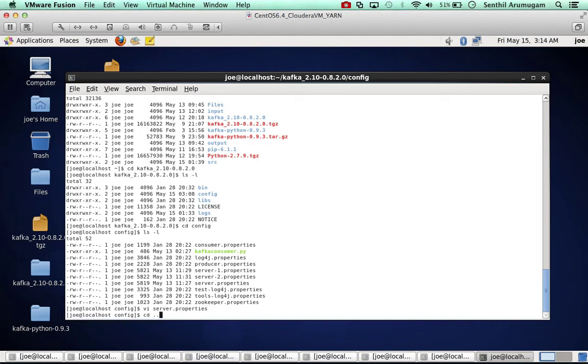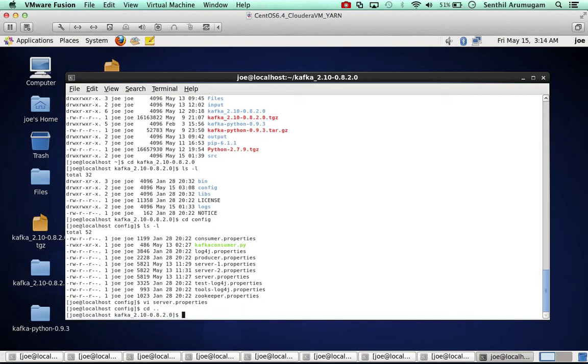Besides Kafka, which comes with a version of Zookeeper, there are really no changes that you have to make to the zookeeper.properties file. We'll run it with the default settings.